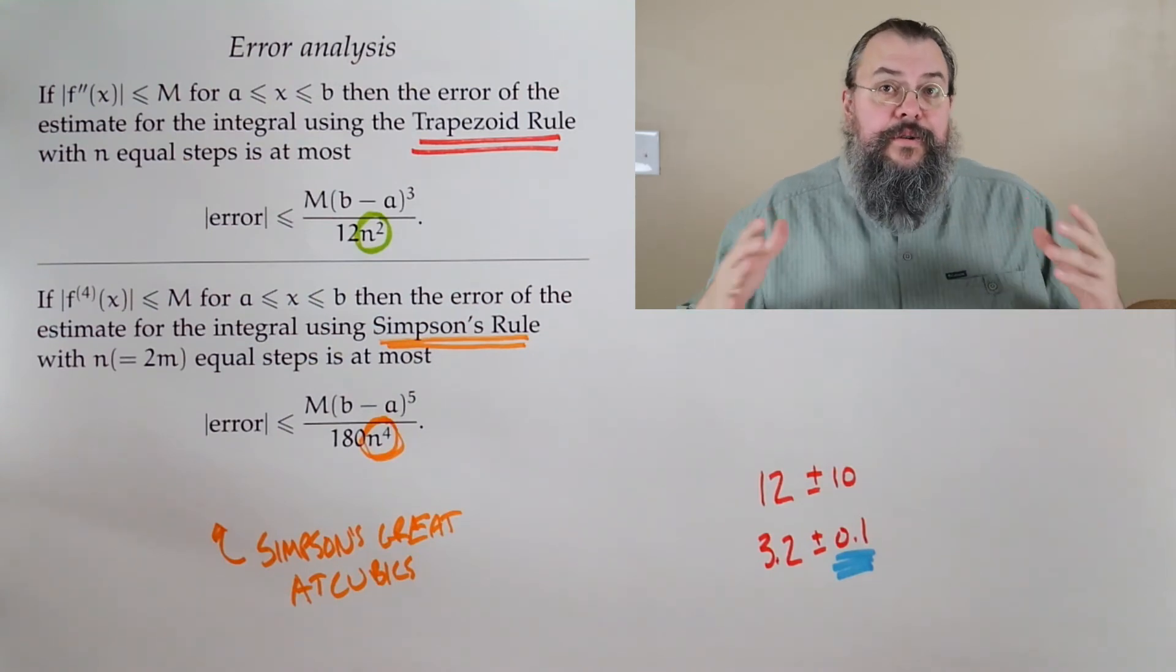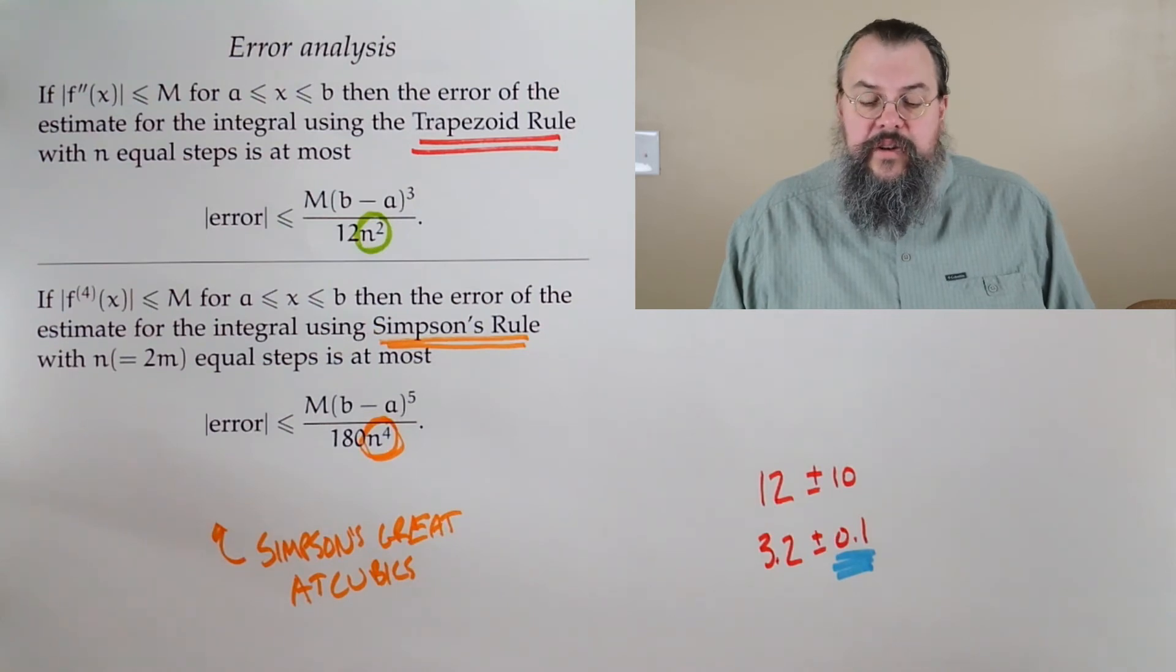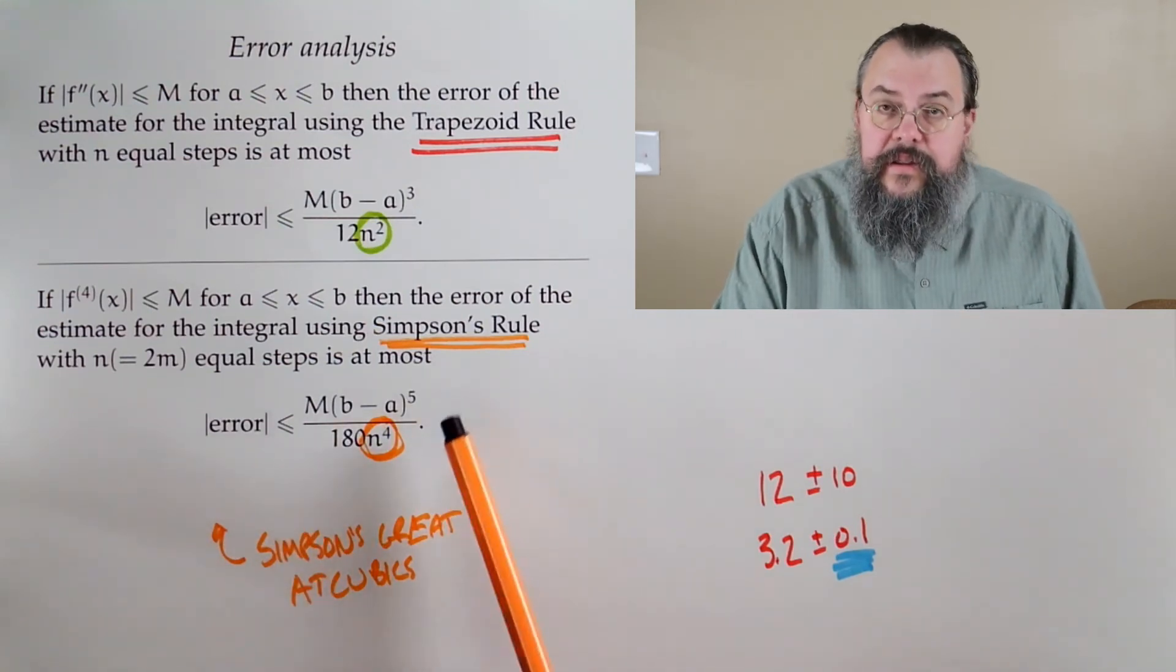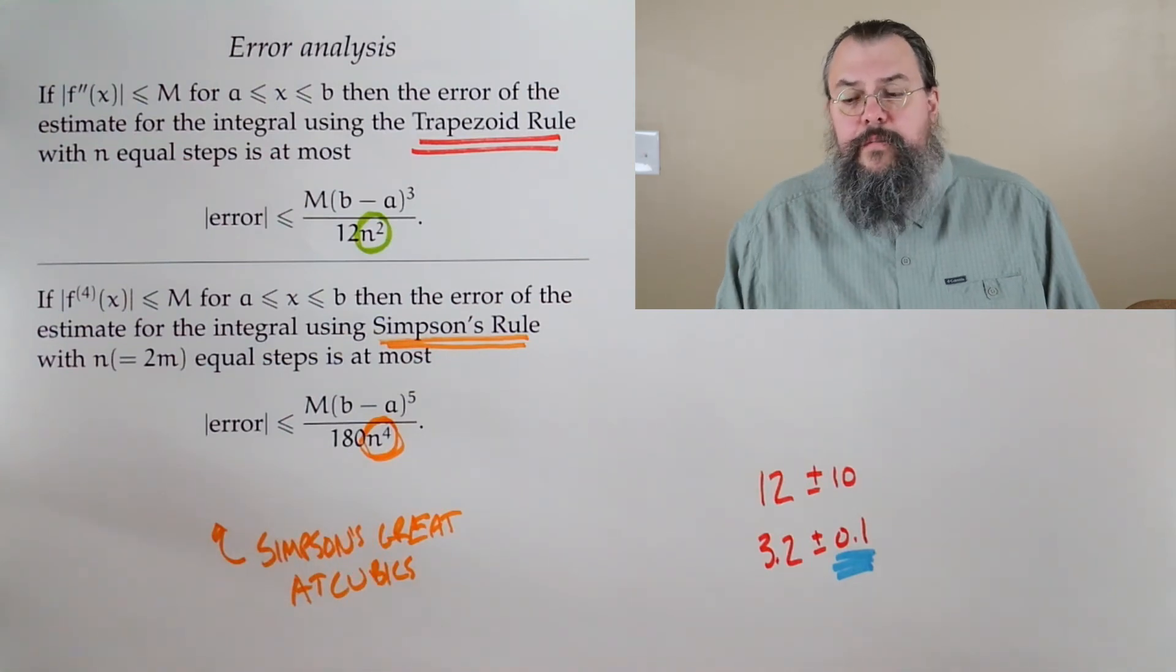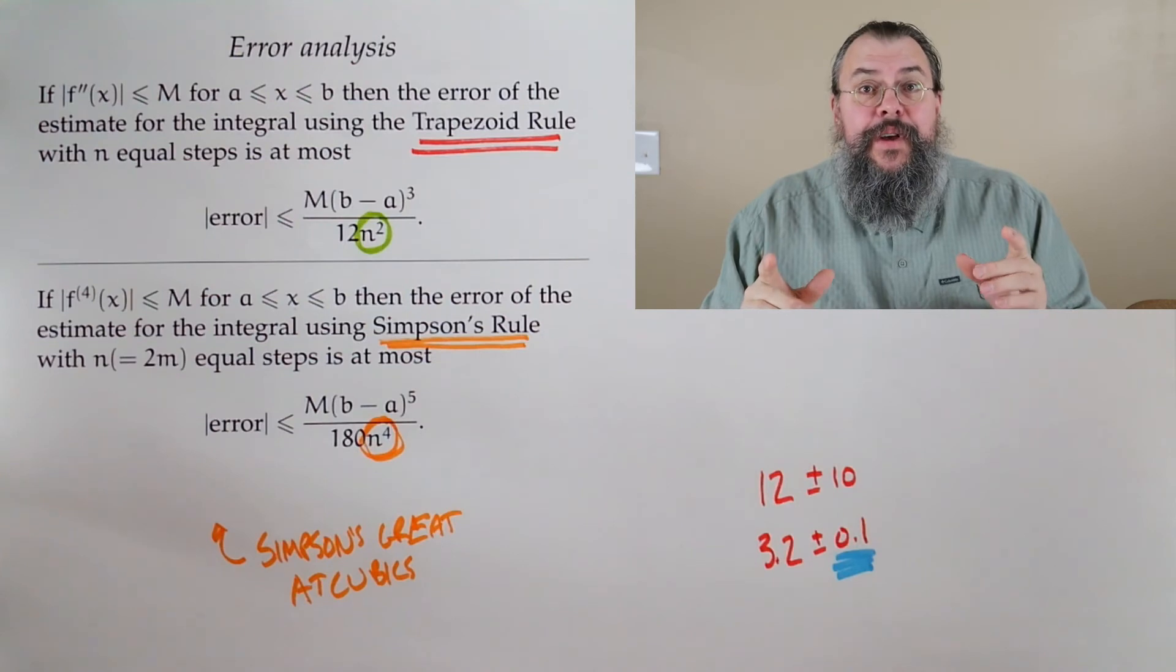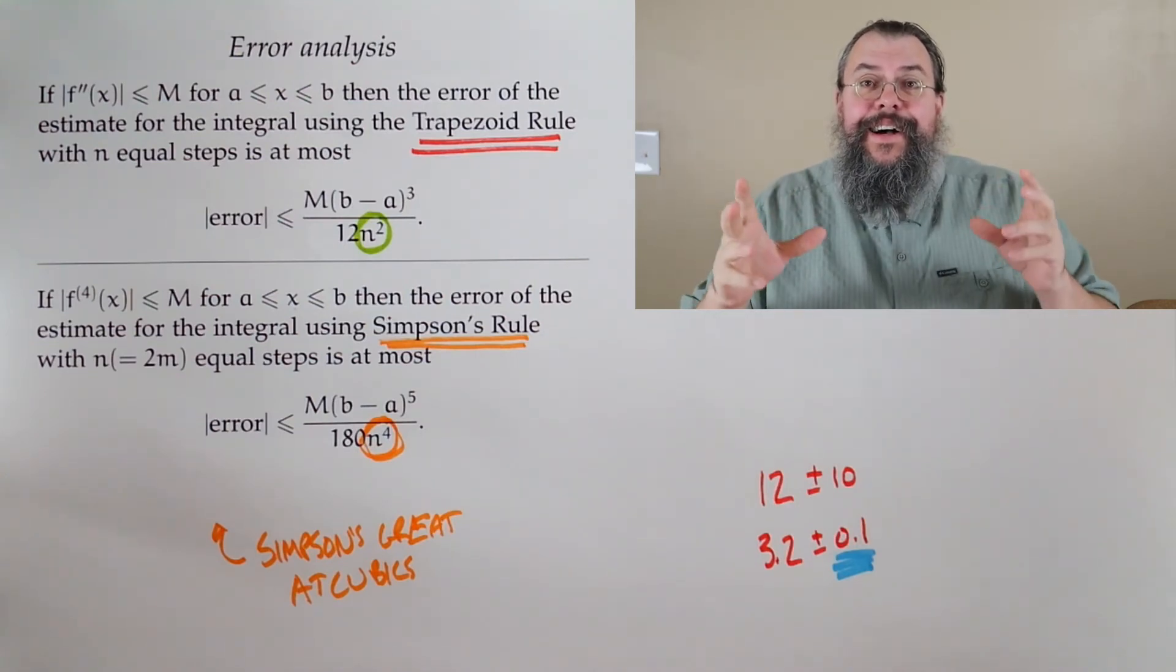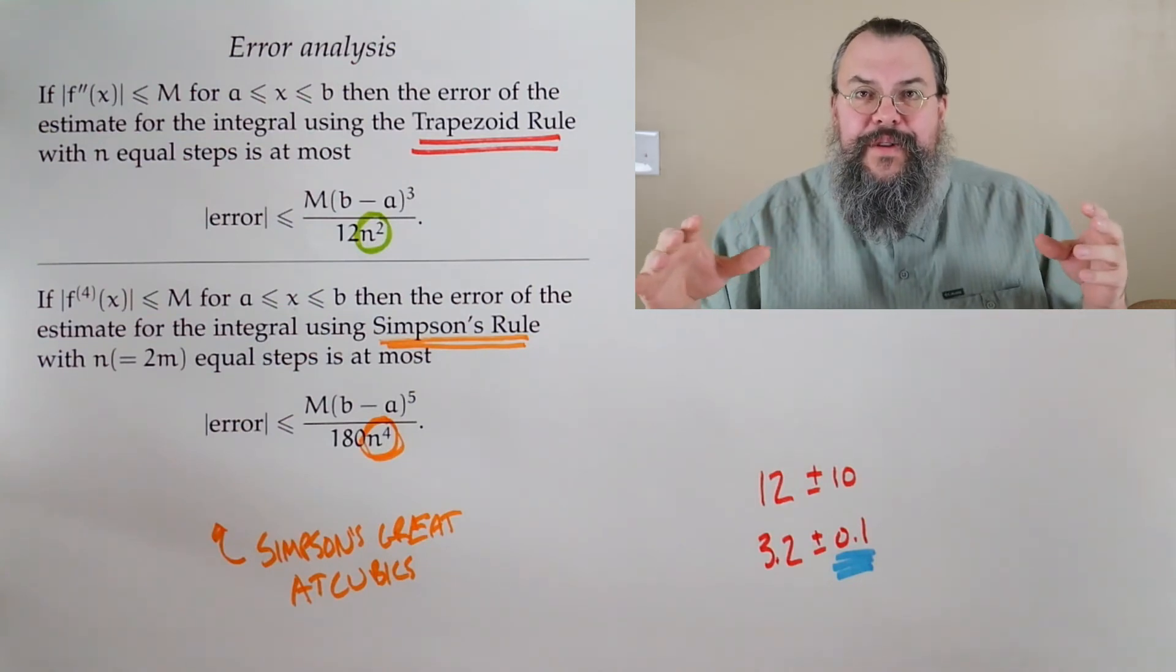Now, there are other rules out there. If you look at, there's something called Simpson's three eighths rule. It turns out it's essentially a similar expression. This 180, though, goes to a different number. When it comes to sample data, we can't just say, ah, I know what's happening with the derivatives, because we don't know what the function is. So we don't know what the sample data is.